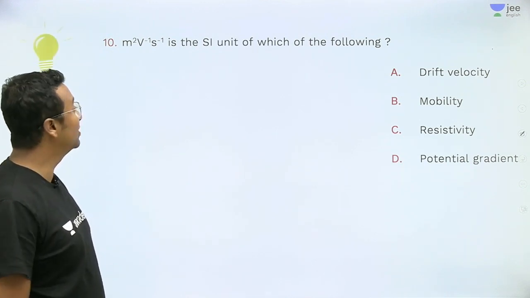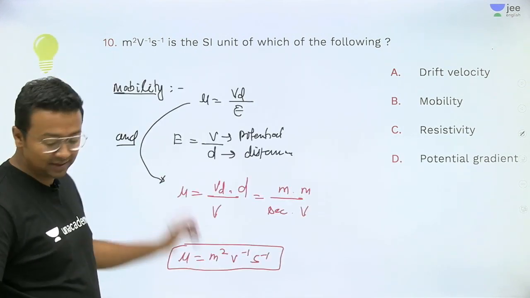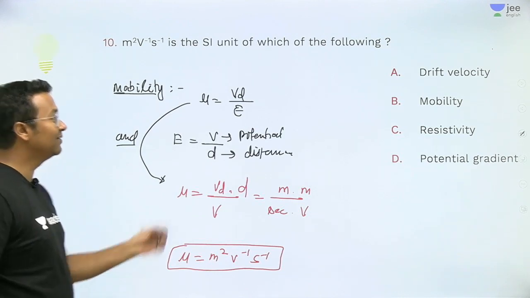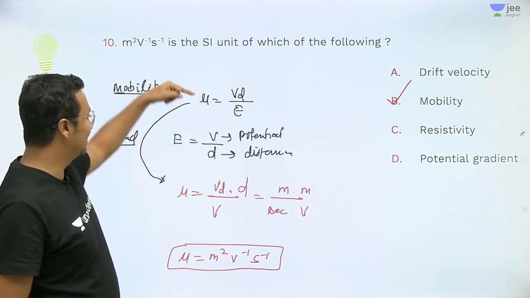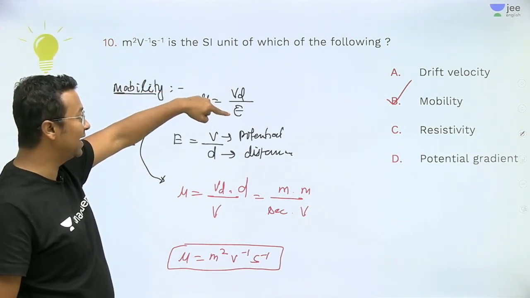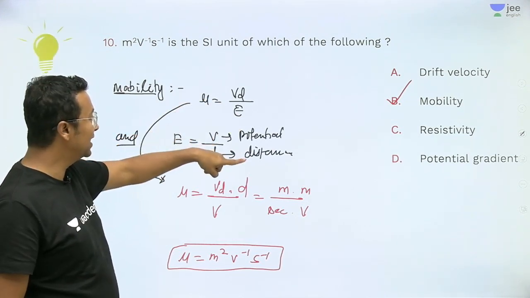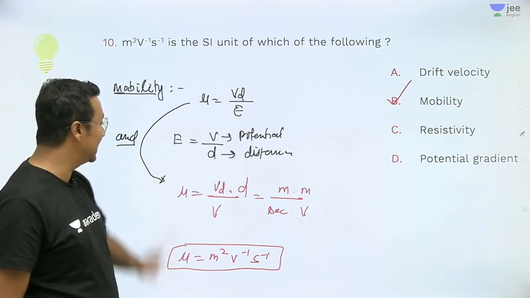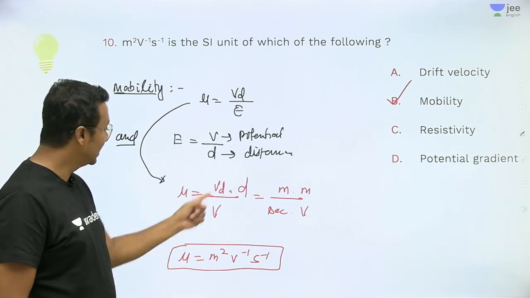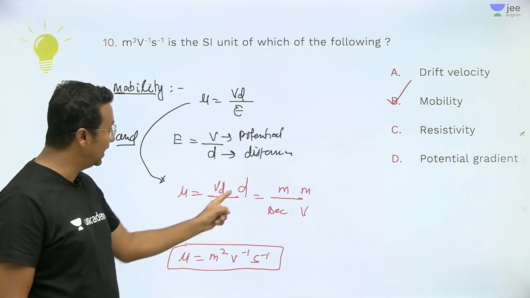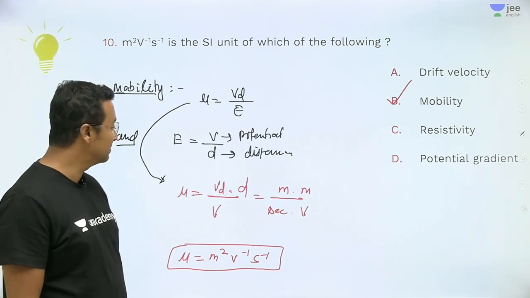What do we have here in this particular question? It's rather very simple. By the way, answer is going to be equal to mobility, right? Now mobility is equal to what? Drift velocity divided by electric field. Electric field is equal to what? Potential difference divided by distance. So what can I write mu as? Vd, drift velocity, divided by potential into d. What is the unit of drift velocity? Drift velocity is meter per second, right? Simple idea.